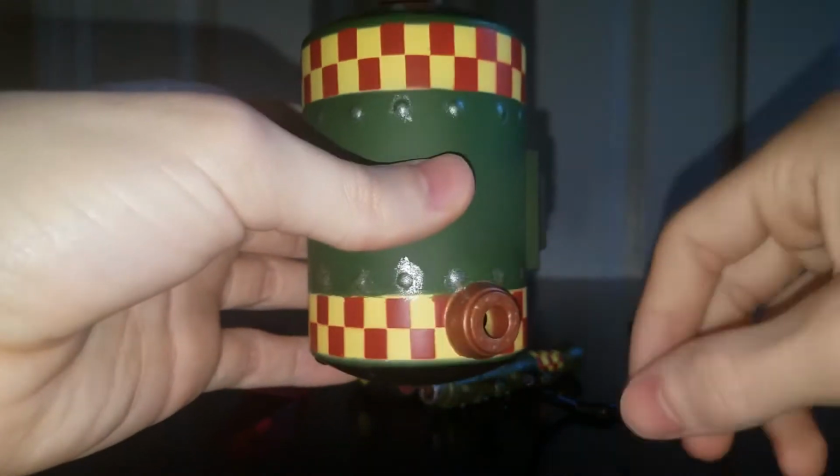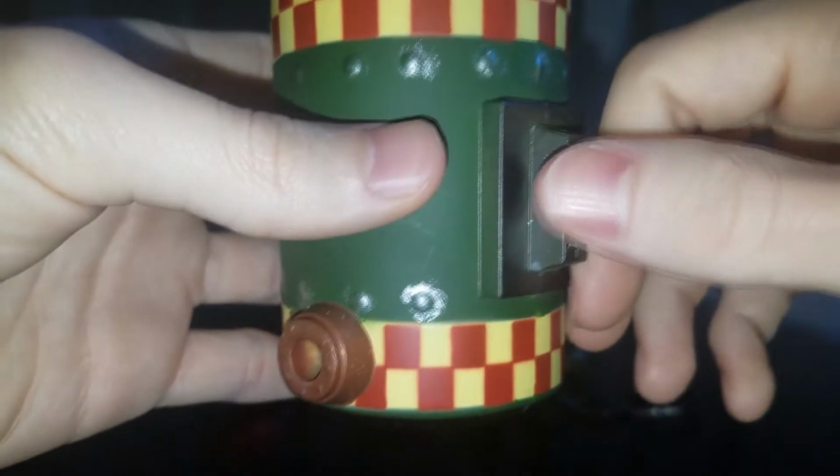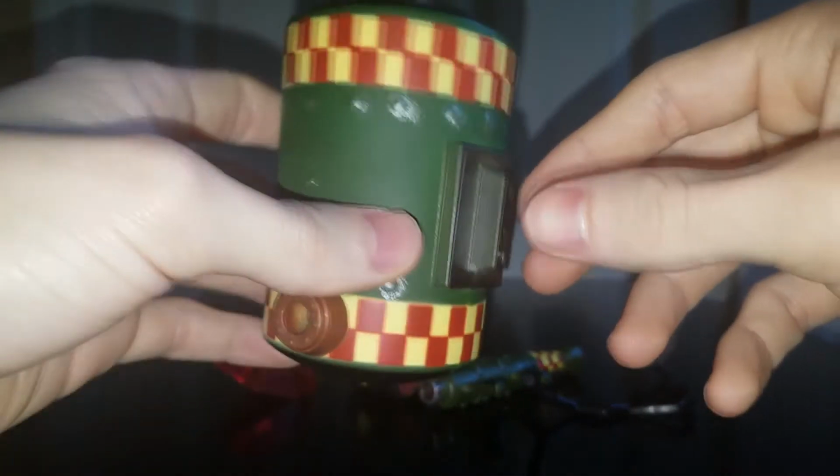This is where the other end of the little hose piece would go, so it connects to there. As you can see, there's even a little bit of paint detail there as well. Kind of looks like the paint is corroded and rusted a little bit. And up at the top here we have the little dial right there, as well as some extra bolt details. And lastly, this right here just connects into the back of Dingodile, which I will show here in a little bit. But yeah, that's pretty much all the accessories.